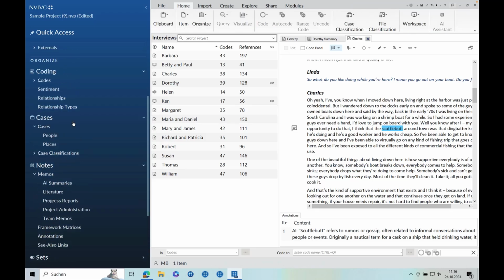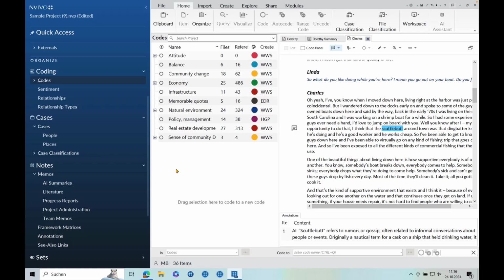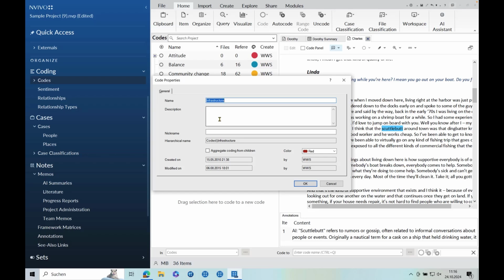Let's take a closer look at our codes. Just to give you a little bit of explanation, codes basically are like containers where you code and collect all the material that belongs to one category, or, depending on what method you're using, you might also start building broader categories or themes based on your codes. Basically, what you would do is you create your codes here. We have thematic codes. You might even create a rule for coding that you can include in your code properties. Like you see here, you have a description field. In this example, we do not even have an explanation, but here would be a good idea to note down your rule for coding or your idea behind the code.